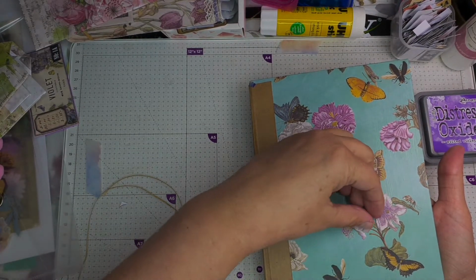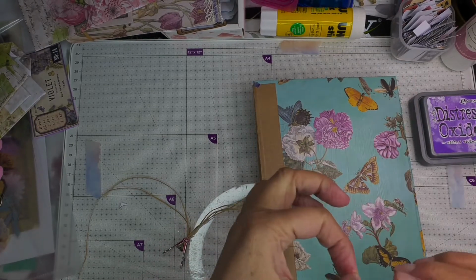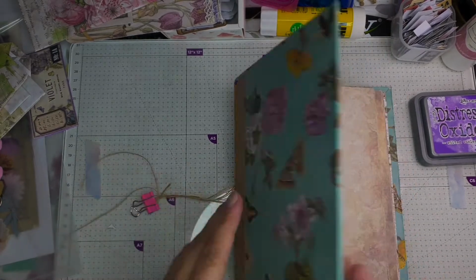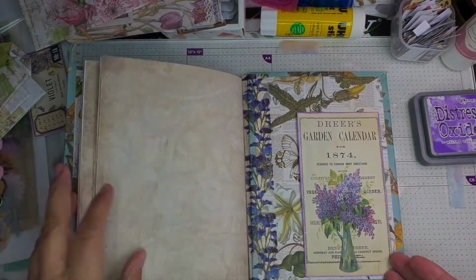oh, that's not good, that's from my brush. I'm just going to take that off, guys. Oh, that's not good at all. That's from my glue brush, and I've just noticed it, so I may have to go over that with a bit more Mod Podge. This corresponding white paper to this one I've used to go in on the inside of both the front and back cover.